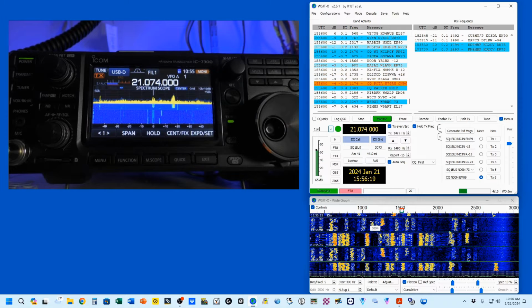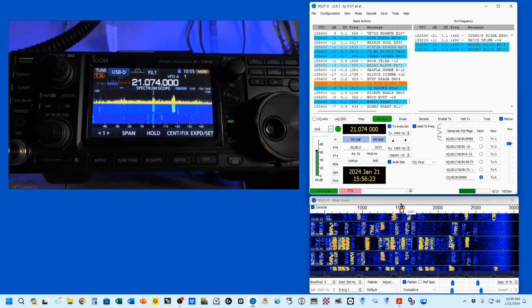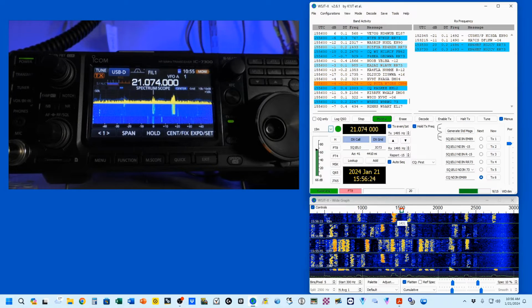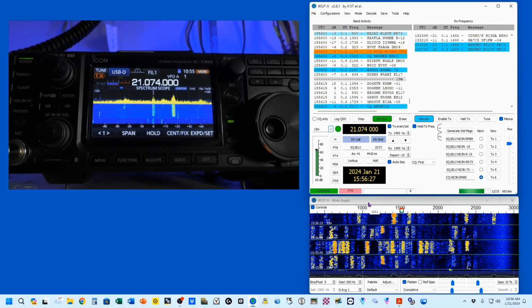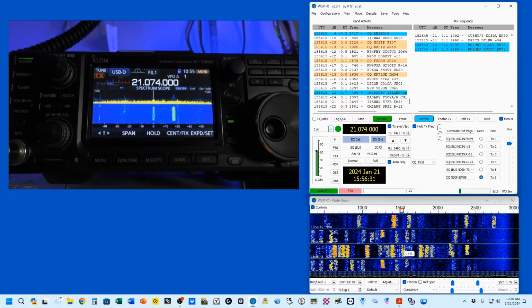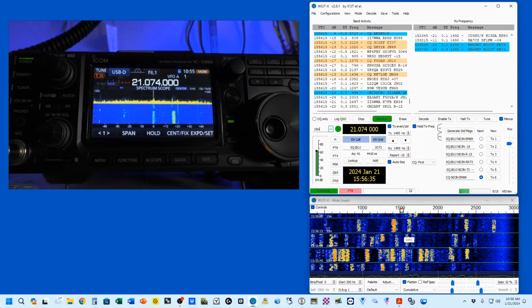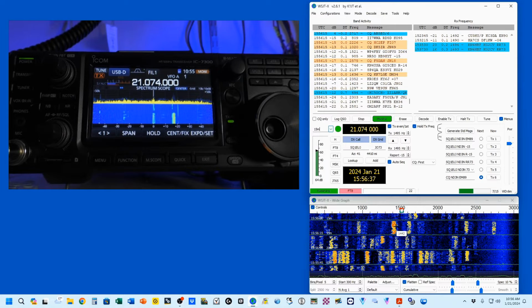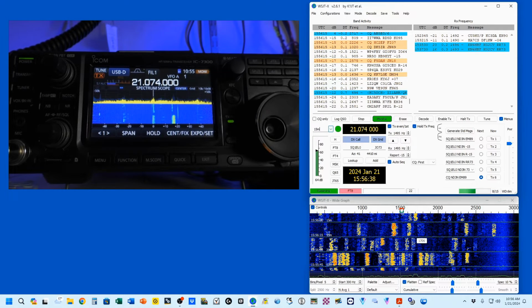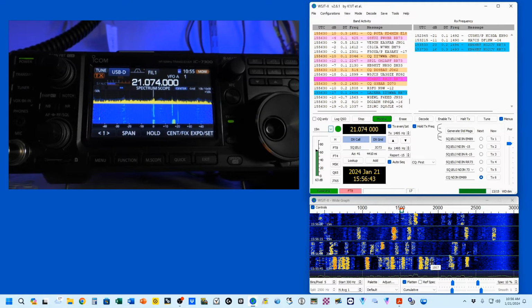Then you want to come down here and find an open spot. Anytime you change this audio frequency, you want to make sure that you run through a couple cycles before you pick a spot. Because if you just pick a spot on what is your receive side and then start calling CQ immediately, you could be coming across somebody. So if you'd pick this slot right here, here's this guy already working there.